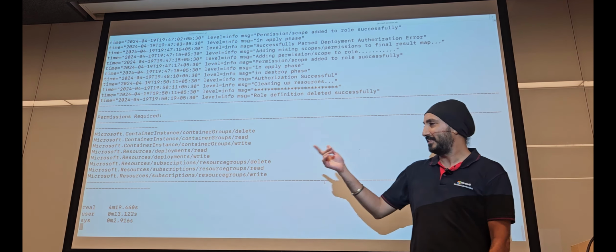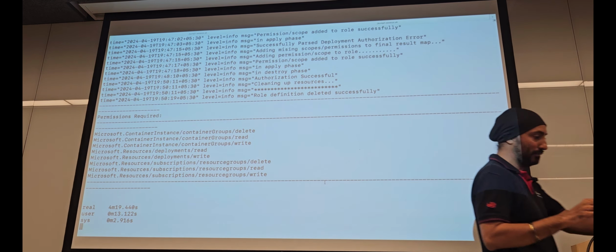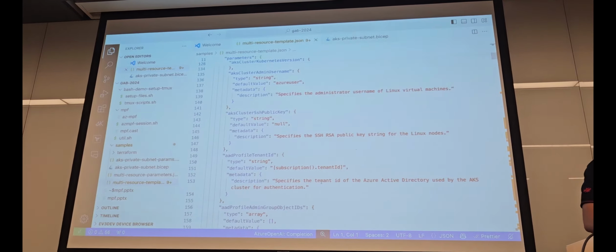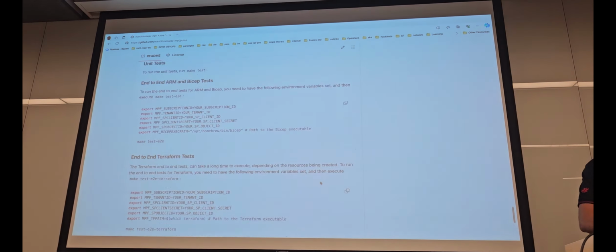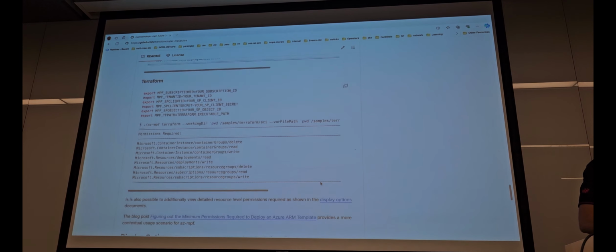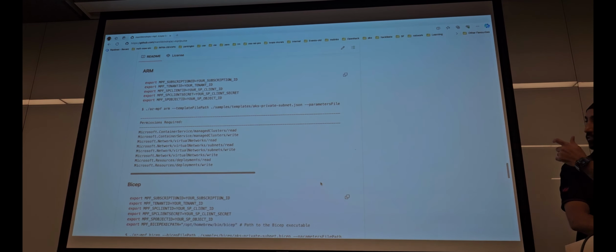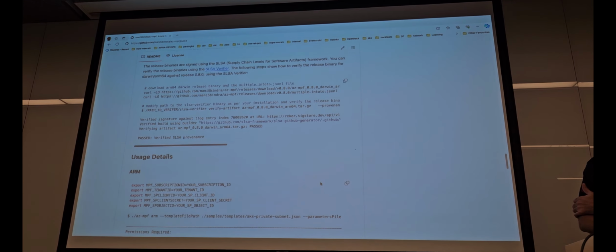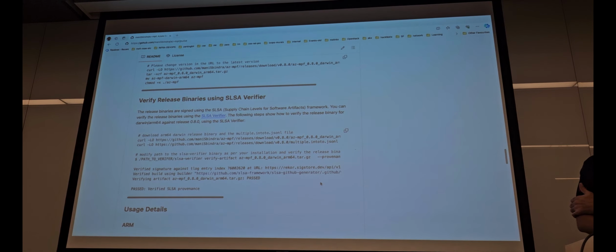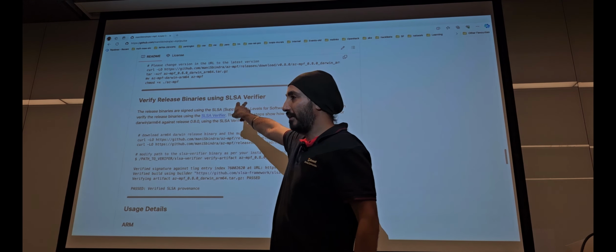As I said, we are in the process of moving it to the Azure org. Another thing, maybe I'll mention it, which might be useful for others as well. Currently in this repository, this is an executable, right? The steps show you to download the executable from my repo. So how do you verify that this does not have any malicious activity? I was using the SLSA verifier.